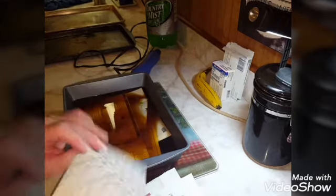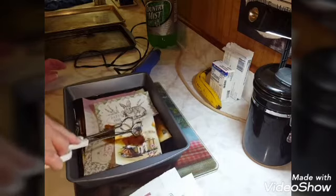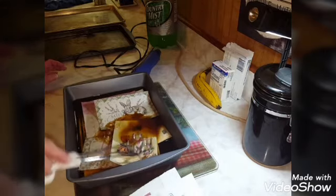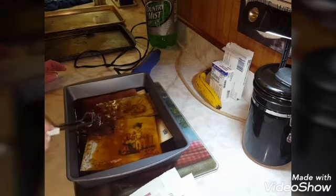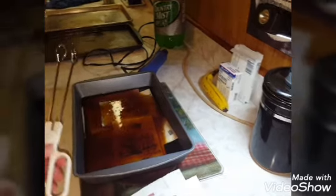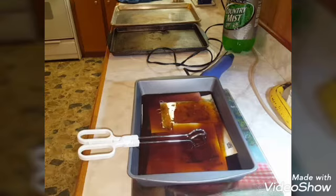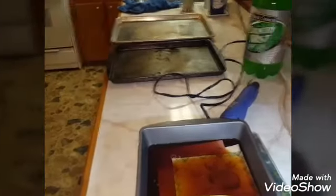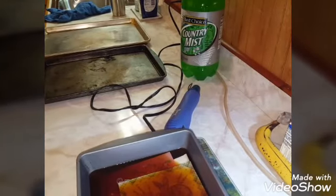Now this is the scrapbook papers. I'm just going to put two or three of those in there. And I'm going to let these start soaking it up. All right. Now, I hope you can see what I do over there. Maybe if I move these pages, move that over like that, and you'll be able to see more of what I'm doing.